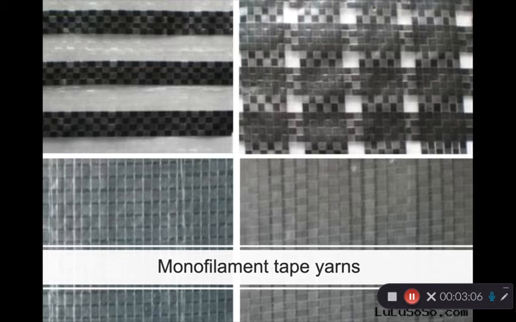You can also have monofilament tape yarns that are extruded flat. Think of it like a fishing line that's been flattened. You can also have a sheet of synthetic product that's extruded and cut into tape monofilament yarns. These are really inexpensive, but also, as you would suspect, very strong and durable. They're used in things like sacks and outdoor coverings because they're non-absorbent and can last a long time if they resist UV.